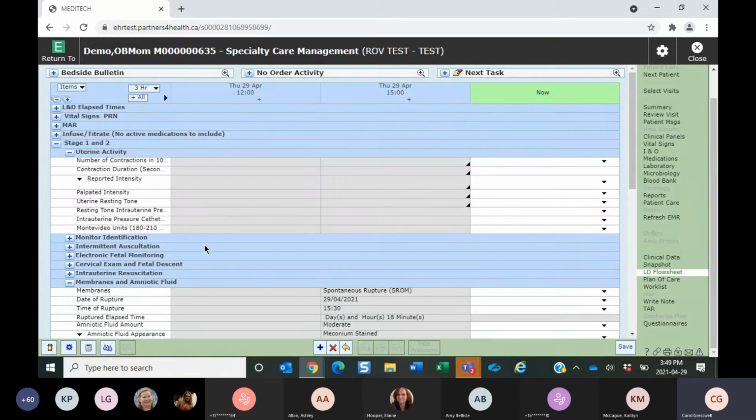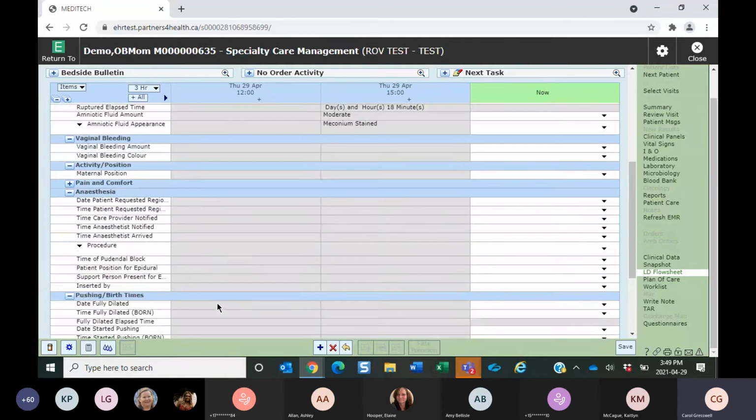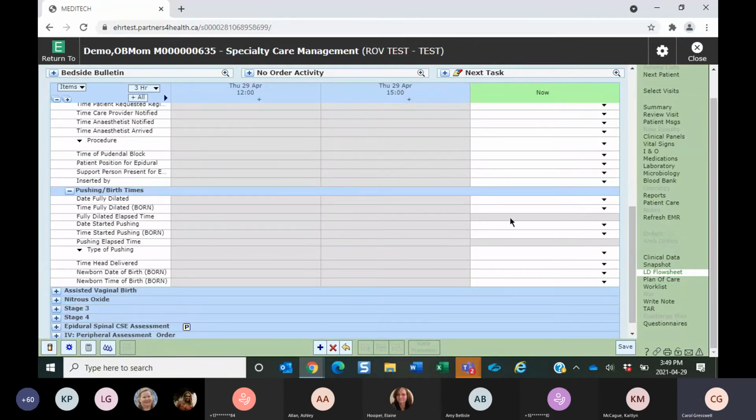It's just that we don't have to click into the infusion titrate. On the EMAR, we have the infusion titrate right here so that it would show any medications if they were there, and I could just flip back and forth here on the flow sheet. So mom's getting ready, labor's been progressing.